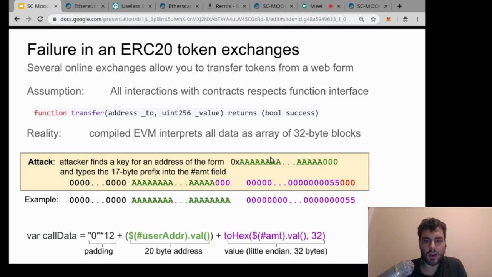This exploit would basically allow someone to take, even if they had a really small amount of balance on this website, they'd be able to withdraw the entire balance of tokens that this website had on behalf of any of their users. I think the end of this story is that this exploit was disclosed and ultimately patched before anyone took advantage of it to rip off this exchange website.